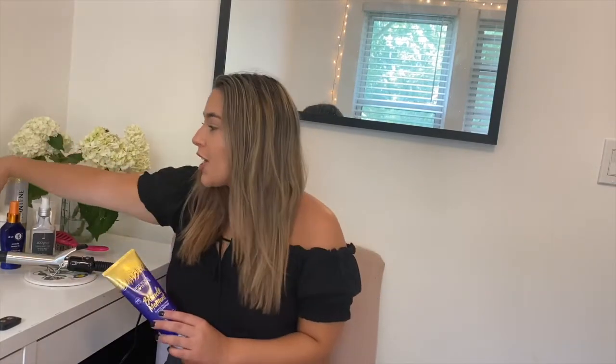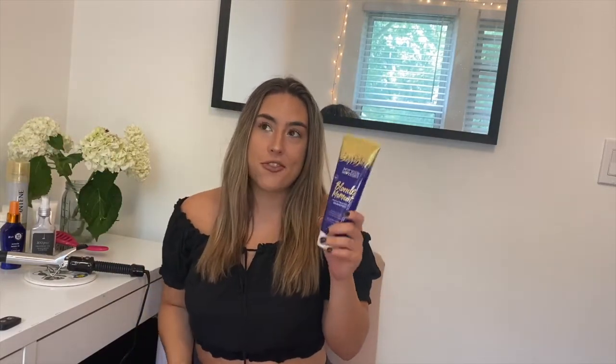Right, so getting right into products that I'm loving right now. I'm first going to grab up my purple shampoo and conditioner. I absolutely love this Not Your Mother's purple shampoo. I find that it is a lot more nourishing and moisturizing than most purple shampoos are. So I love using this one with this Lavender Platinum OGX conditioner. I think it's awesome. It smells so good, and these two together is really what helps keep my hair so blonde and not brassy.